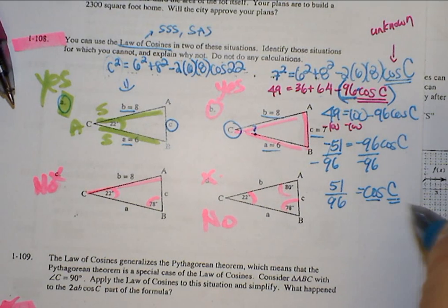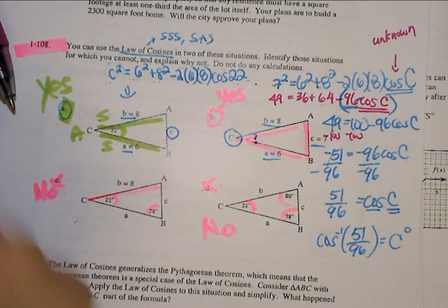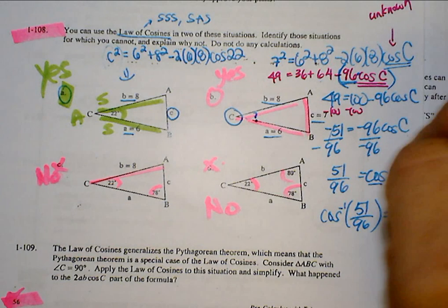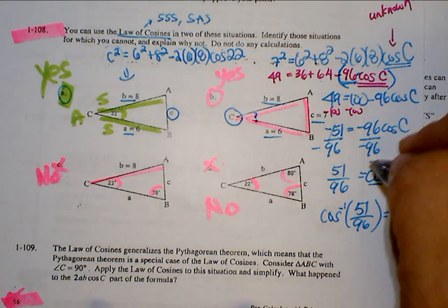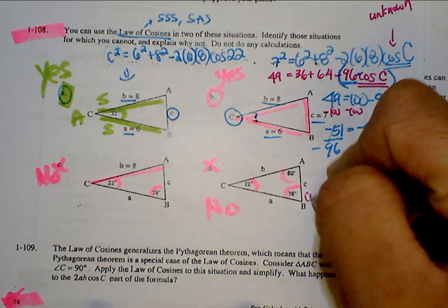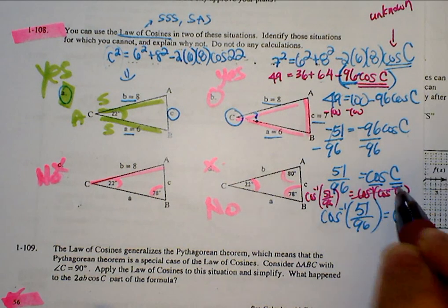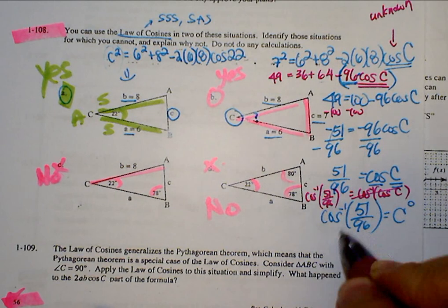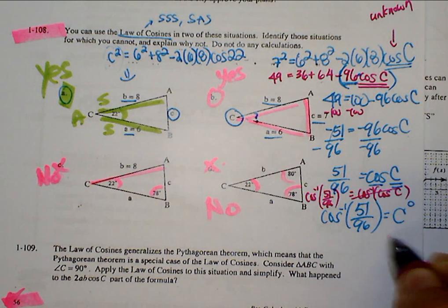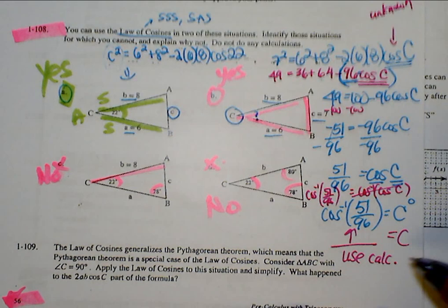And if cosine of some angle equals this ratio, then I have to do the cosine inverse of this ratio to get back the angle. Or one way you could think of it is, if I want to get the C by itself and it's being cosined, I have to uncosine it. So I can say the cosine inverse of cosine of C. So uncosine both sides. So cosine inverse of 51 over 96. So basically cosine inverse of cosine cancels out. So C is by itself and it equals cosine inverse of 51 over 96. And this is something I could easily put into my calculator to get my answer. Okay? Use your calculator, not calculus.